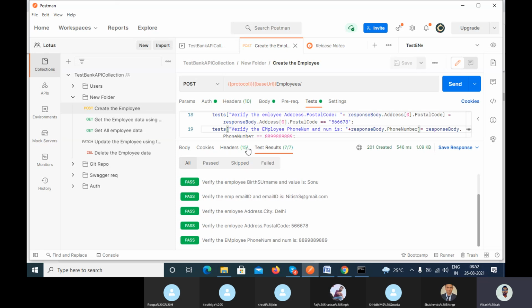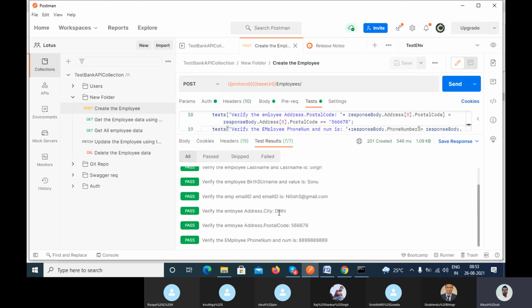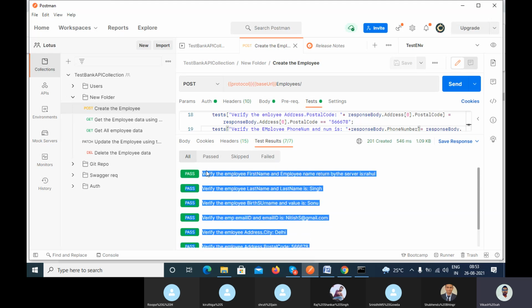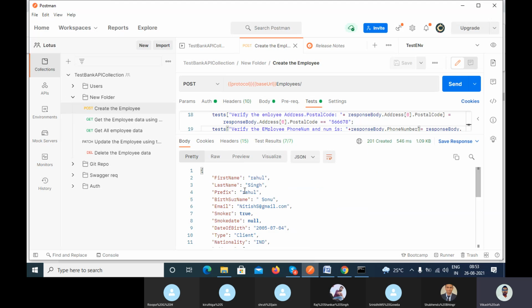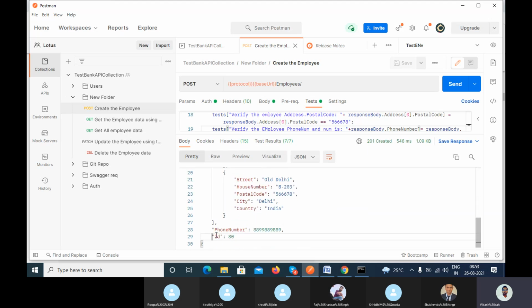Let me explain. If you use this, that particular assertion will get printed in your report, right? Now, you want to validate the ID.